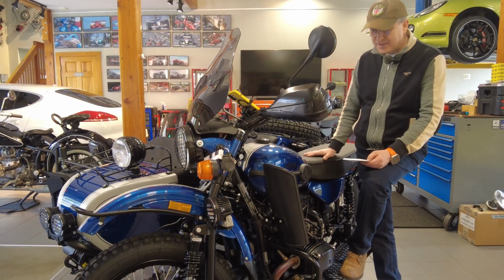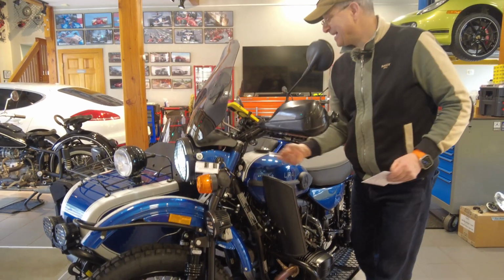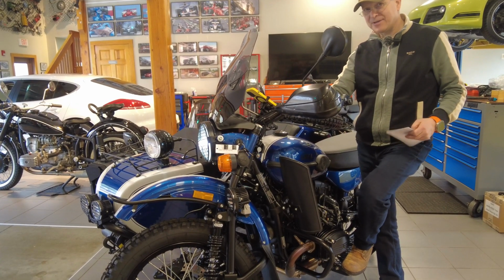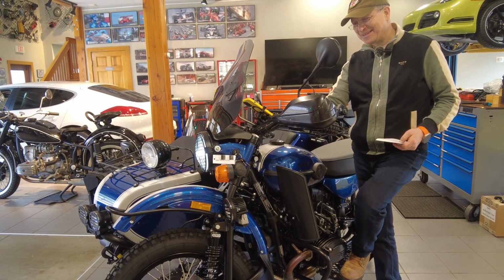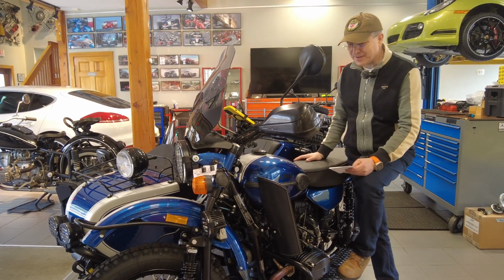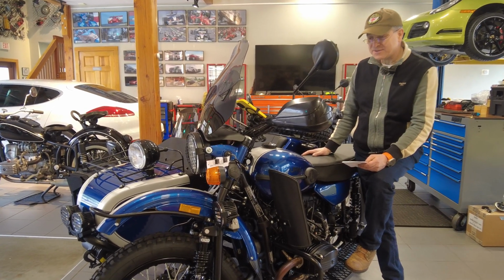Air horn system. This one will speak for itself. And if there was anything in the showroom, I would make them aware, because this is very loud. Are we ready, Ian? I think so. Yeah, that's like a truck going by. So the air horn on the Ural, we've been selling it for probably 15 years, and we have phenomenal reviews from our customers.